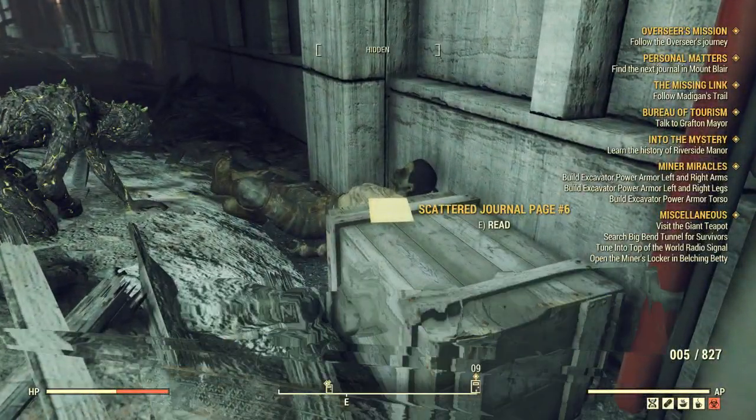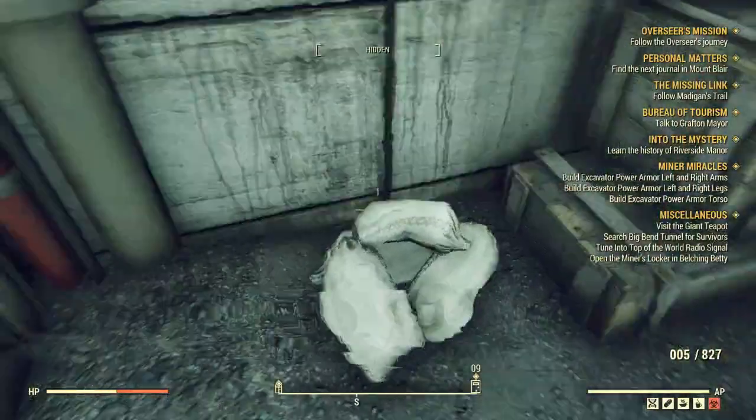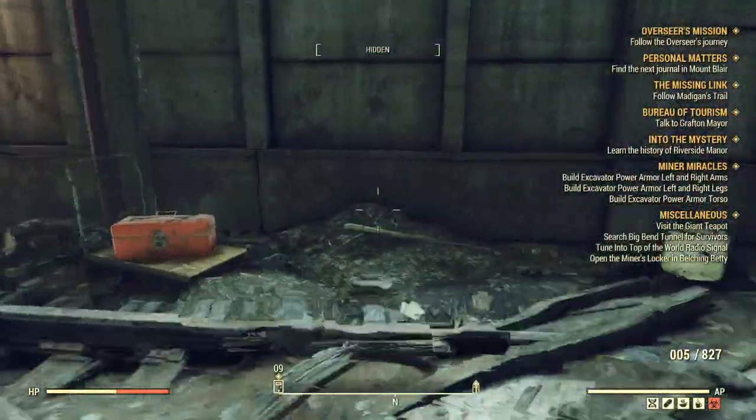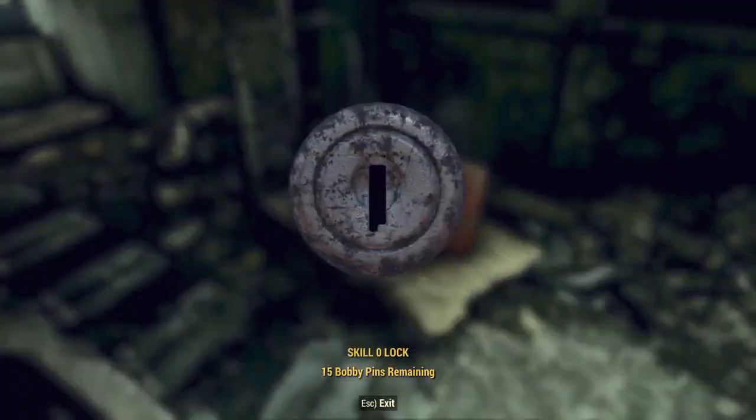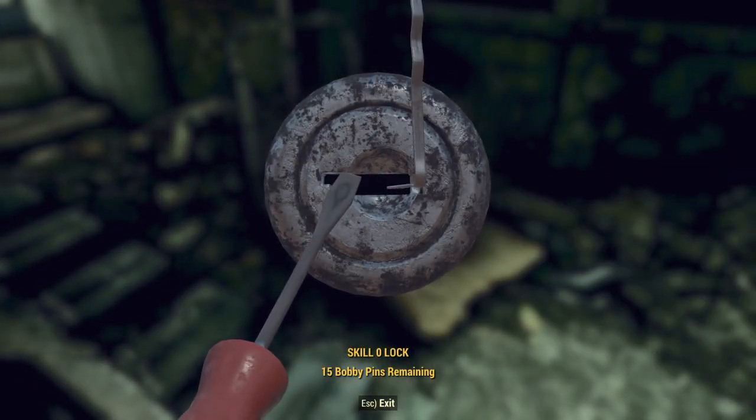Why do they have pre-war money on? Scattered journal, page 6. Yeah, nah, no thanks. I don't wanna. Too long to read. Fuck me.